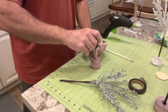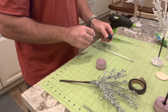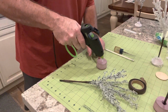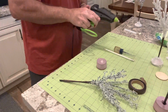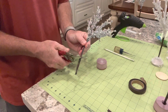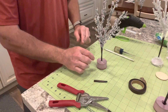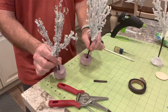While it's in the process of drying, we'll poke another hole right in the center of it, or as close as you can to the center. Okay, some glue down in there. And then we're going to cut this to size. So I'm going to, same thing here. Cut that to size, and then right down into the center of that. And then let that dry. And so once that's done, really that's your trees.